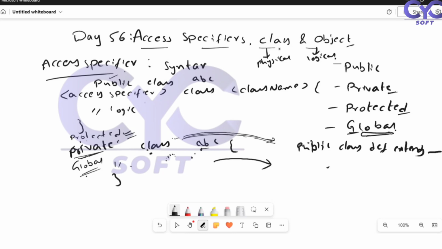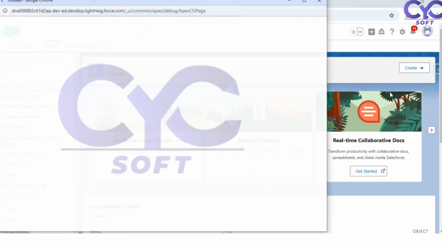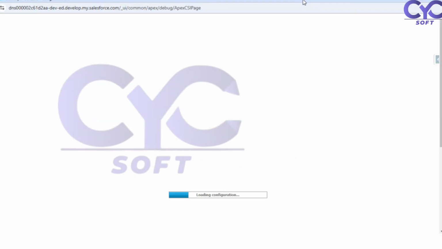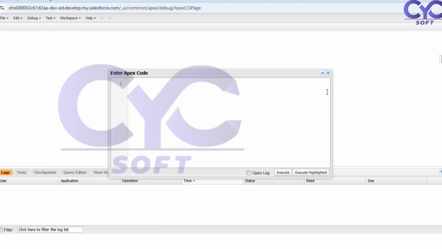So let us start some examples today: how to write a class and how to write an object. Let me open this. Till the previous classes, we have seen the execute anonymous window, where we wrote the code from the debug menu.